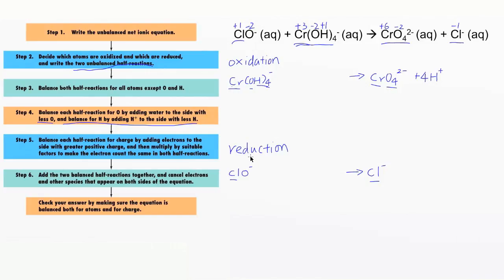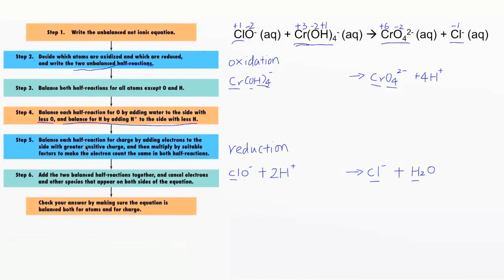For the reduction half reaction, if you look at these two sides, you have 1 oxygen on the reactant side, 0 oxygens on the product side. So you have to add 1 water molecule on the product side to balance oxygen. Now, the product side has 2 hydrogens, and you don't have any hydrogens on the reactant side. Therefore, based on the second part of step 4, you have to add 2 protons on the reactant side to balance hydrogen. Okay, so we finished step 4 already. Now let's go to step 5.